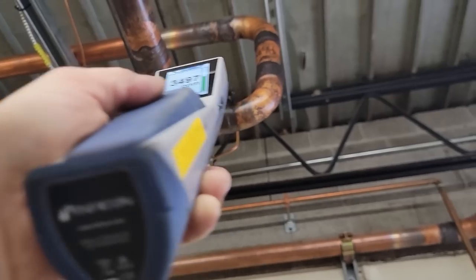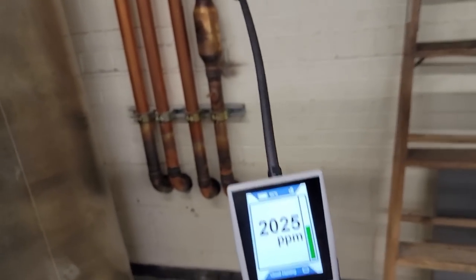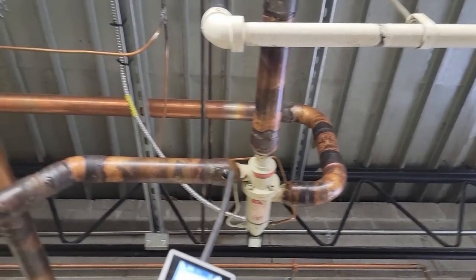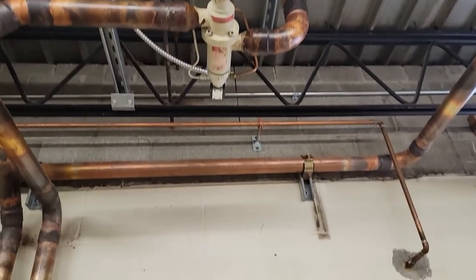Sky high on that solder joint. That don't usually happen. Wow. I'm gonna spray it and see how bad it is. Maybe I can bypass that section of the valve, because if you look at it, it looks like it's going out to the condensers or to the reclaim unit. Maybe I can bypass that and get around it.